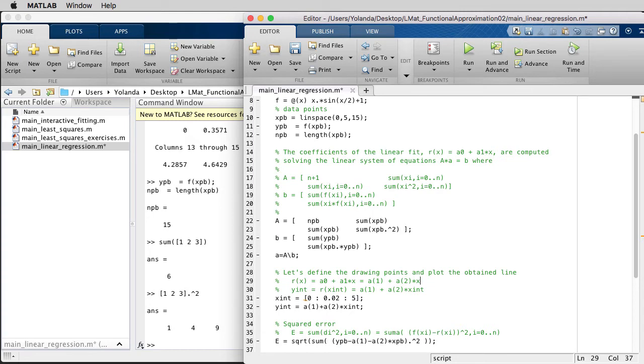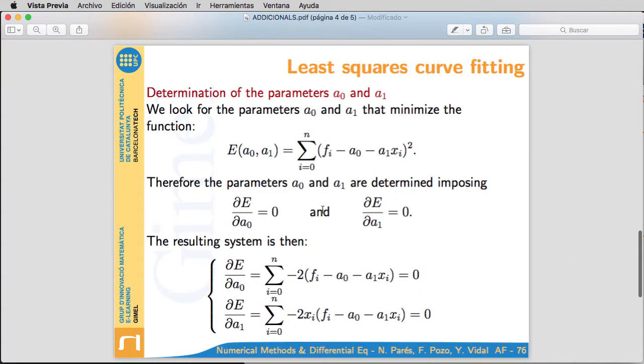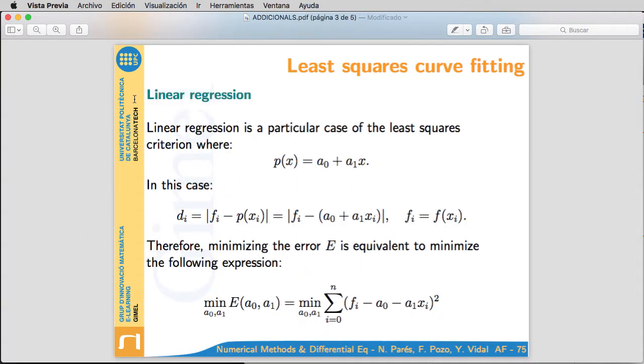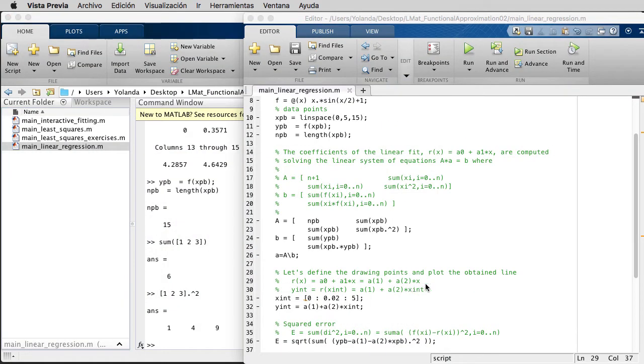As we can see in our slides, the first component was the constant term, the second component is the x term. So that's what we do here. And we define these x endpoints. These are just points that are used for plotting purposes. So I define these points and I evaluate the value of the line through these points.